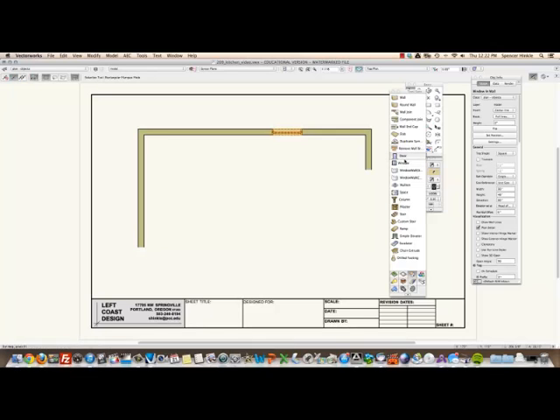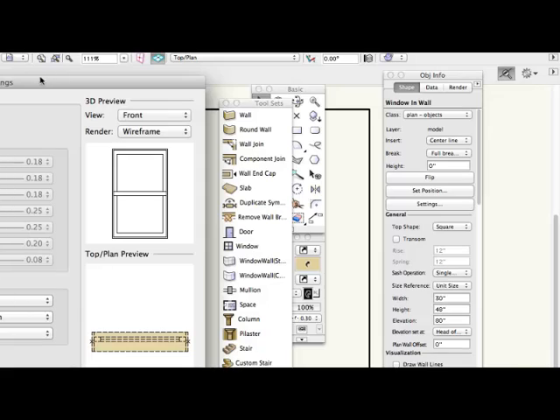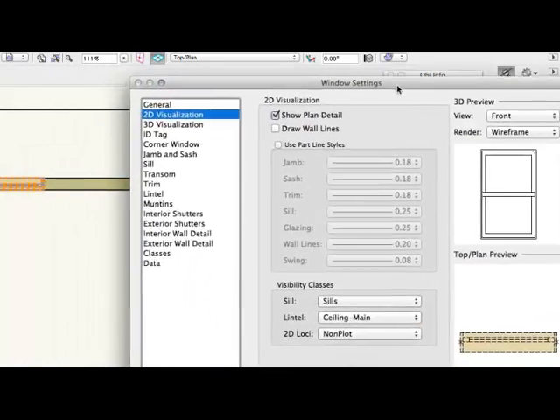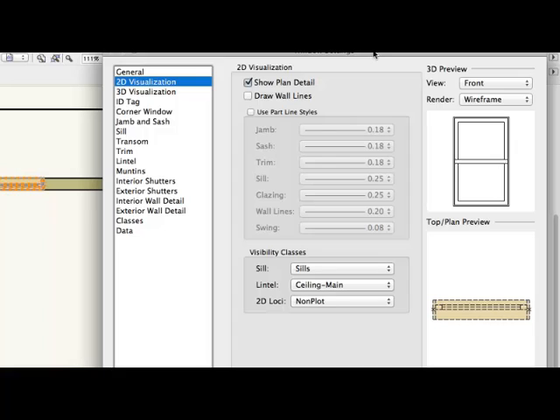And I'm going to go ahead and bring a door in. Alright, oops, I got it turned around the wrong way, but we know how to fix that. There we go. Alright, now let's get this window looking like the one in the design that you received in your drawing. I'm going to double click on the window and open up this window settings box. Probably the easiest way to modify the window.